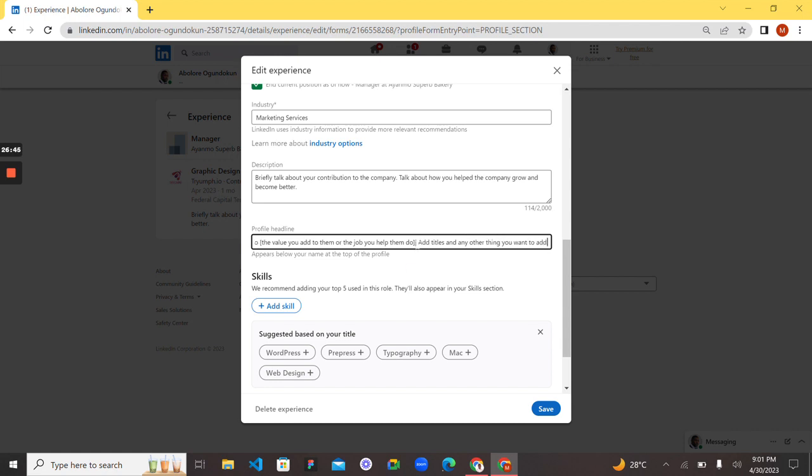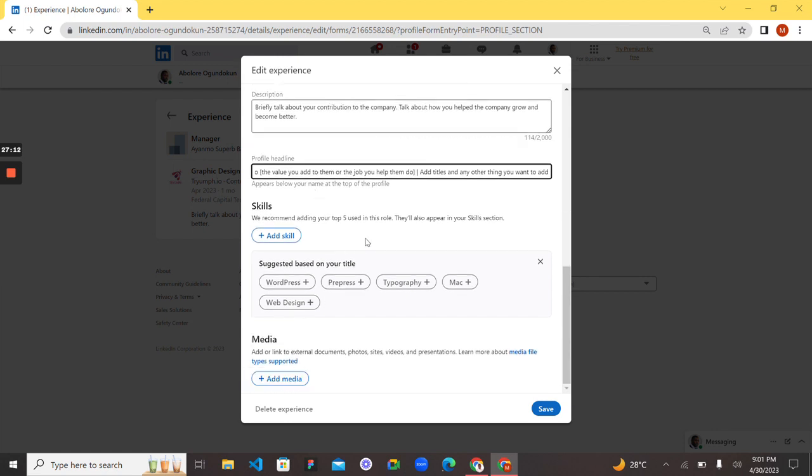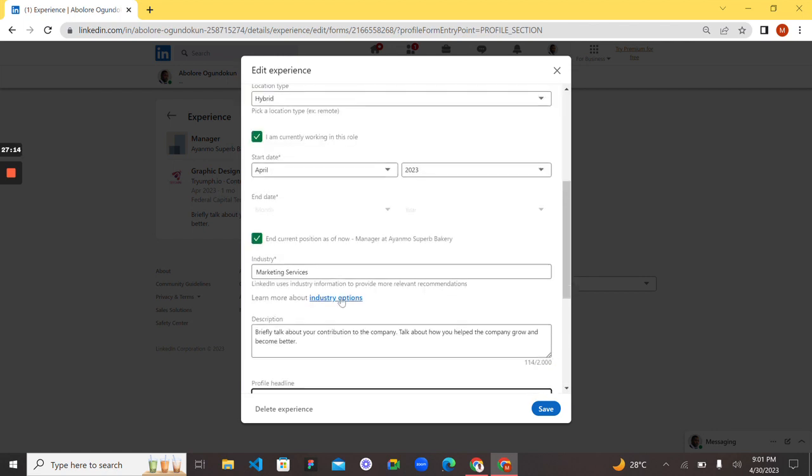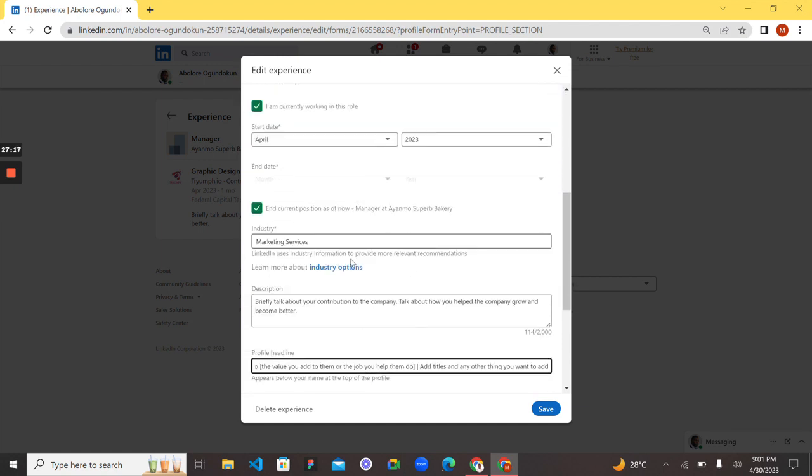Please, this person should not forget to actually edit this back. I have just used this, I don't want to start writing, so as not to confuse other people that are not in your niche. That's why I am being neutral with everything that I write. If I start writing this and that, people might get confused and want to even follow those steps too, but it might not apply to them. So that's why I'm just giving you guys what you are going to write, and I'm just writing some dummy content here. Hope you understand. So you can also add skills. You see, so that is that about this part.